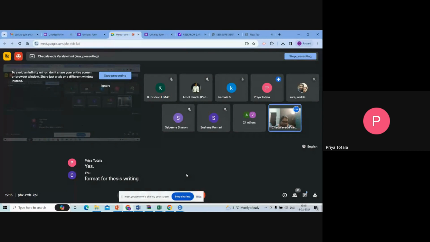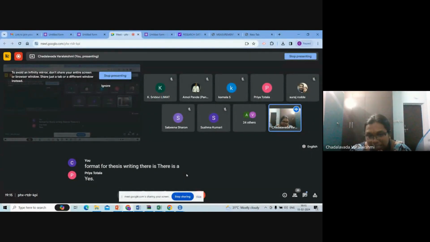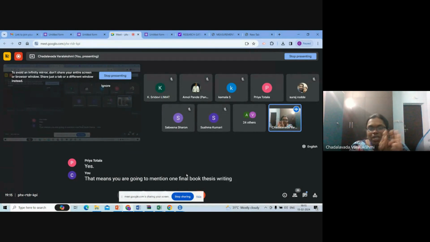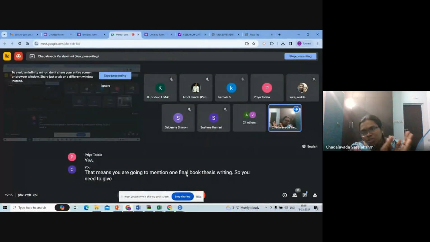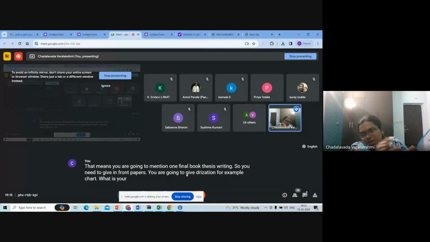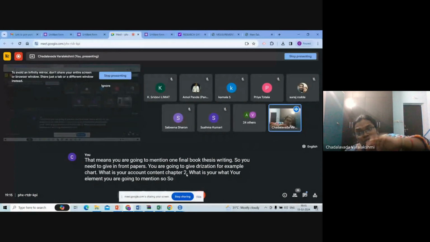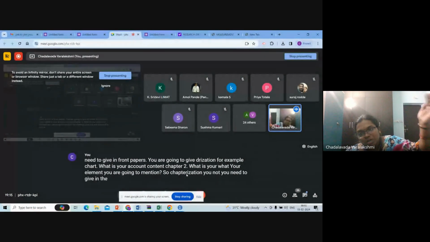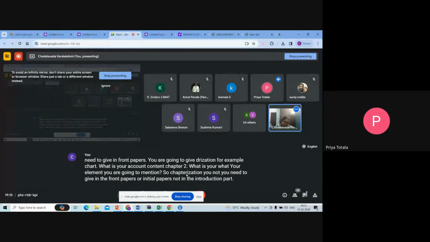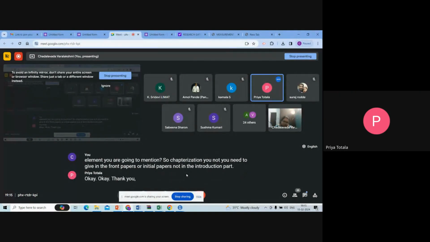You are going to present one final book, the thesis. You need to give chapterization in the front papers. For example, chapter one: what is your content? Chapter two: what element are you going to mention? So you need to give the chapterization in the front papers or initial pages, not in the introduction part. Okay, thank you, ma'am.